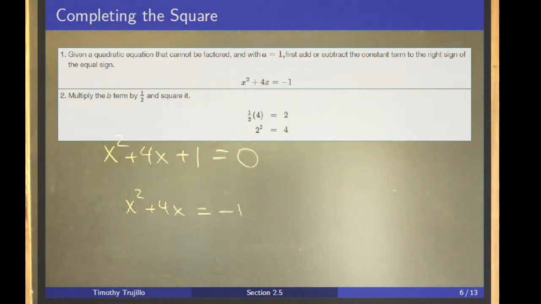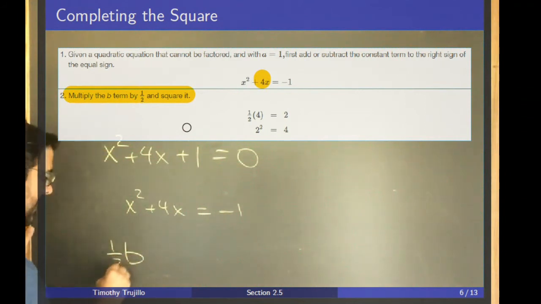Okay, what's the next step? Well, you'll just have to bear with me. Let's just talk about what we'll do on this step, and then in the third step, it's going to make a lot more sense. But again, it's an algorithm, so you'll always do the same step. Now what you'll want to do is figure out what term is next to the x in this equation. In this case, it's a 4. I'm going to refer to that as b, but it's whatever's next to the x. What you do is multiply that b by 1/2, and I'll explain why in a moment, and then you square it. So you take the b, multiply it by 1/2, and then you square it.